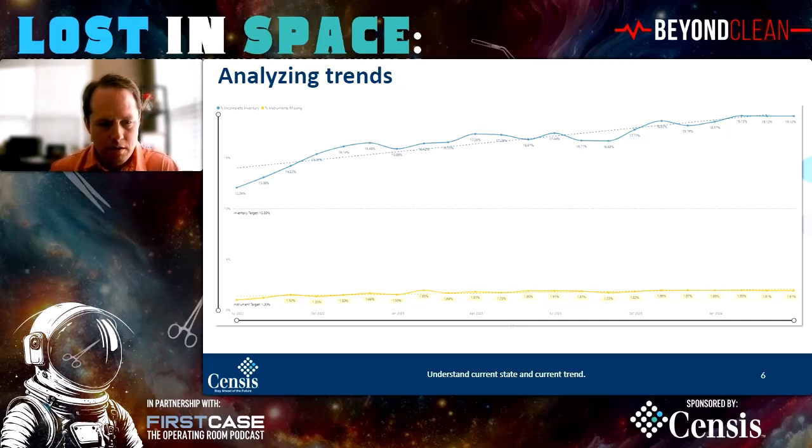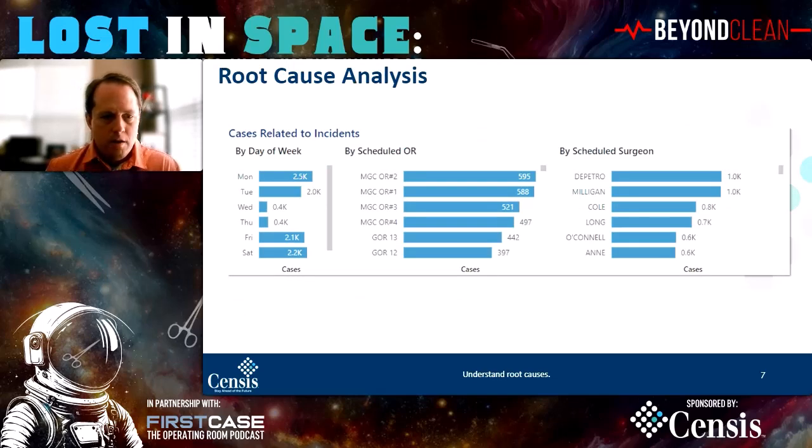So next, we want to understand what are the root causes. Go to the next slide here. So like I said, there's a number of different things that could be a root cause. It could be stuff getting wrapped up and thrown away. It could be things that look like they're disposable, but not disposable, getting thrown away. It could be instruments getting mixed up between trays. All of those are things that happen in the OR. So it's extremely helpful if you can show trends by operating room or by surgeon. Also by day of week and time of day turn out to be really important trends to look at.